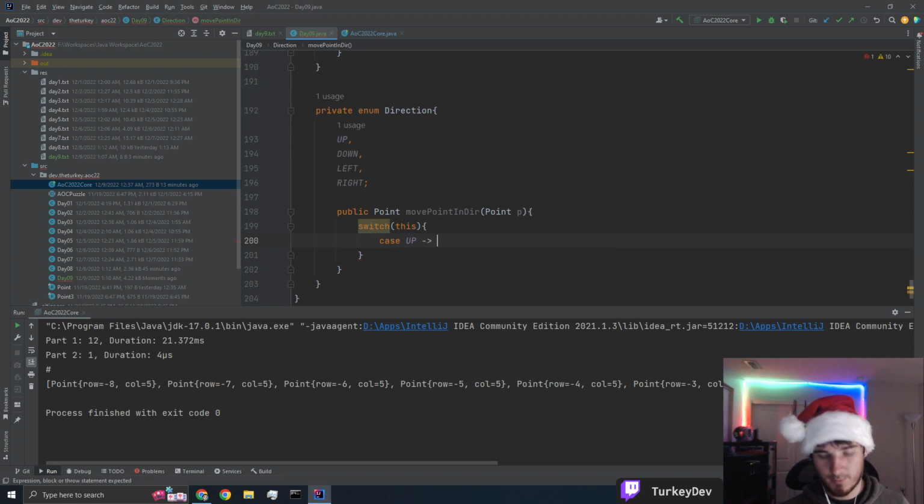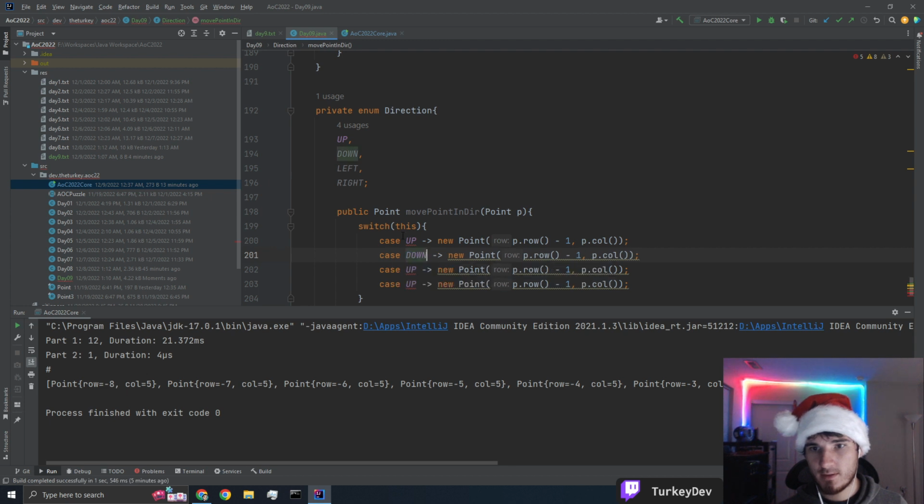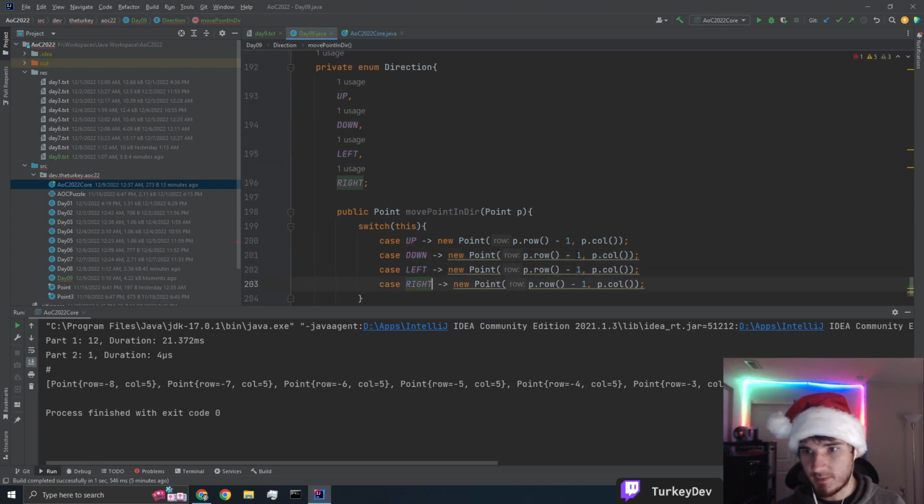Case up: point p.row, p.column, where row is getting subtracted. Down, left, and right. Down is adding one, this is subtracting one from over here, and this is adding one here.